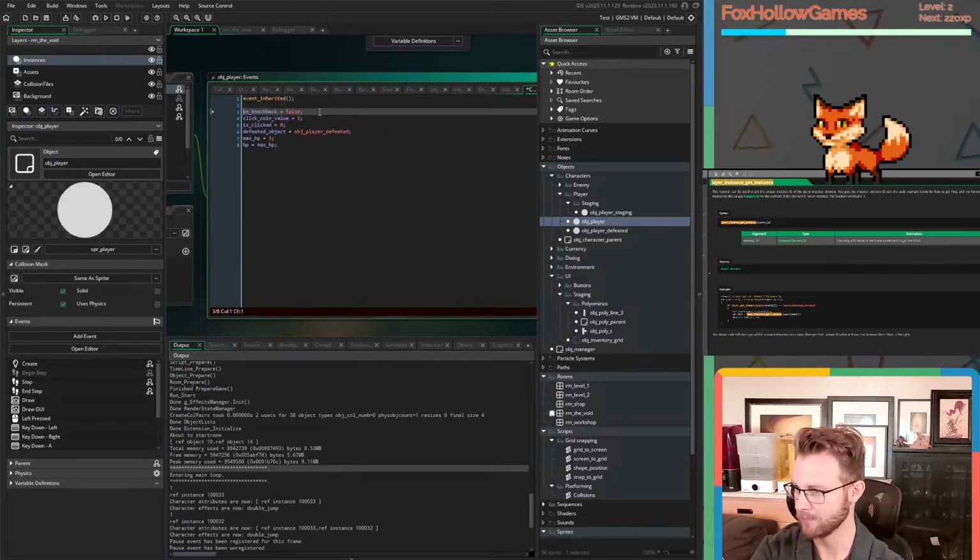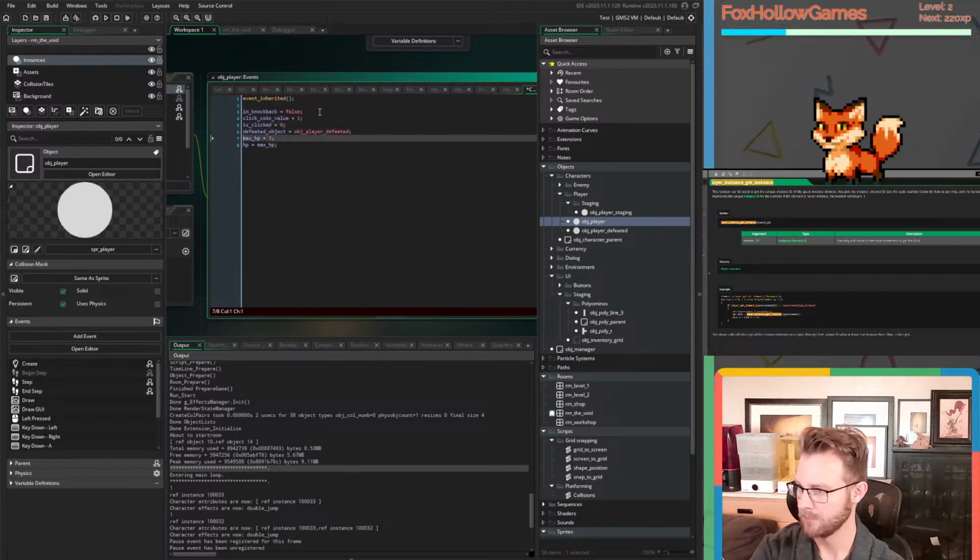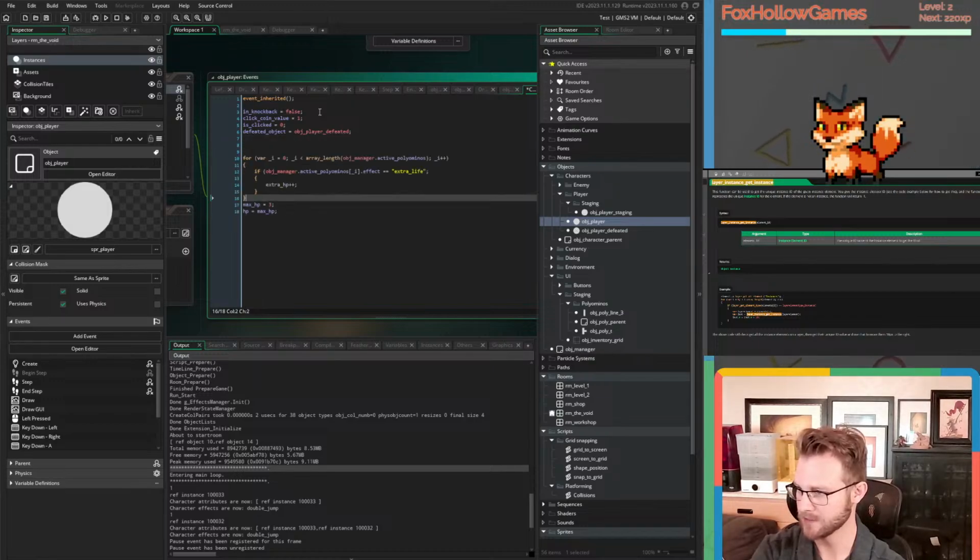Let's organize this a little bit better, putting it in front of the hit point section.